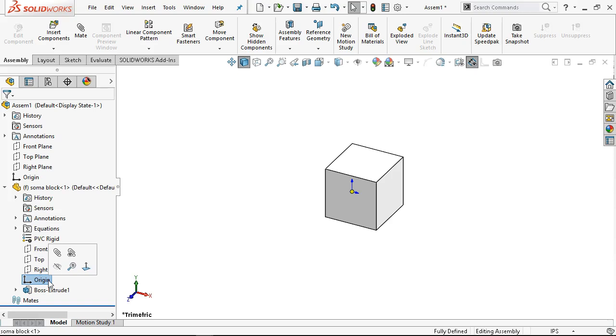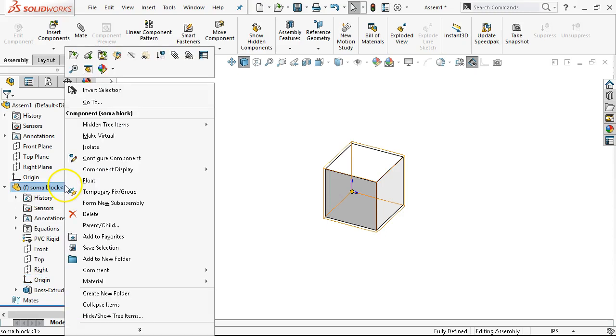So by allowing it to fix the first part, this little F in front says that I hit OK, take the origin and the orientation of the front, top, and right planes of the part and put them in the assembly in the same fashion. If something happens and I realize, oh, I really should have rotated that, then we have to float. And right-click and float will release it. We'll release that part to be able to move, rotate, go to another position.